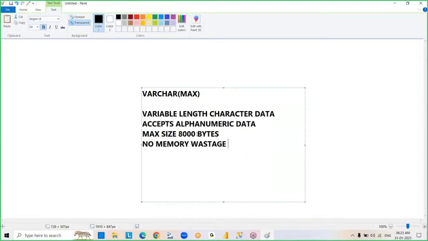So varchar of max, everything like varchar data type only. Same scenarios. Variable length character data accepts alphanumeric data.